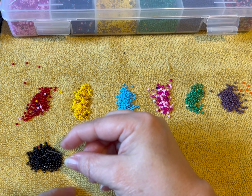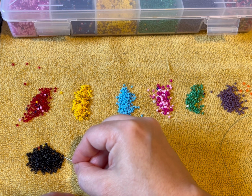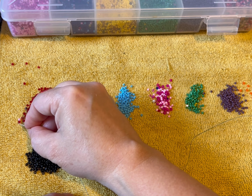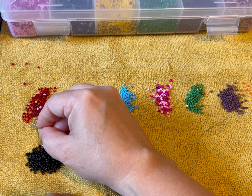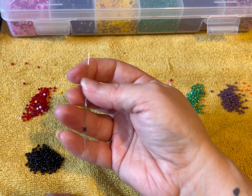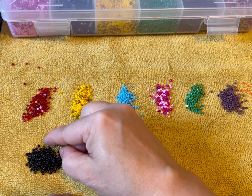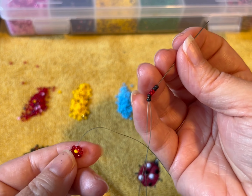And now we're doing black in between the flowers. So you're going to pick up 2 black. And then we're doing 2 of each color of flowers. So we're going to do 2 more red, 2 more black. So we've got a total of 6 beads.